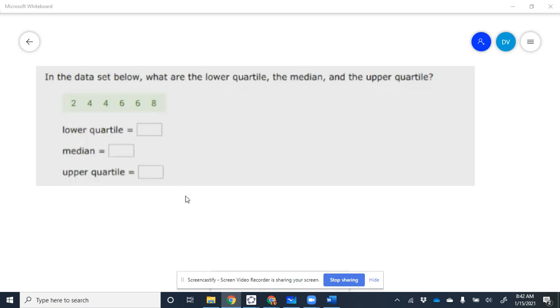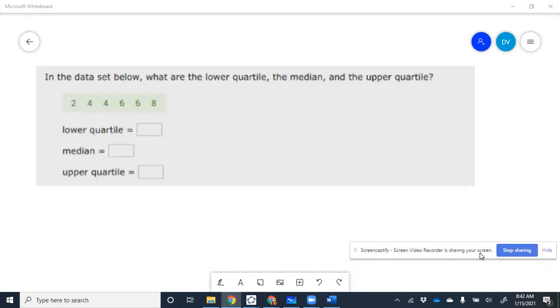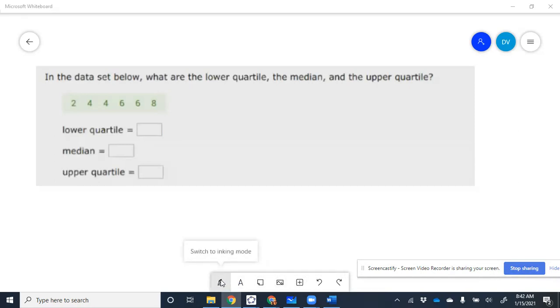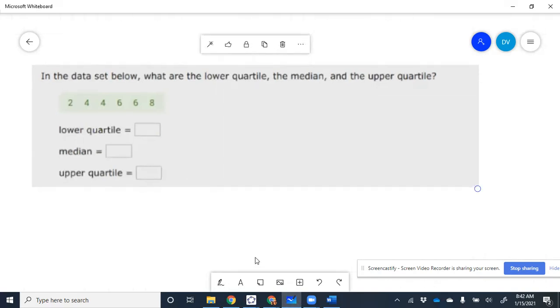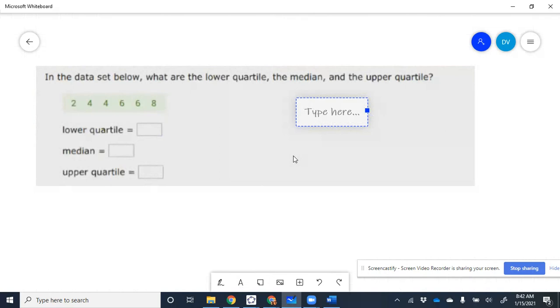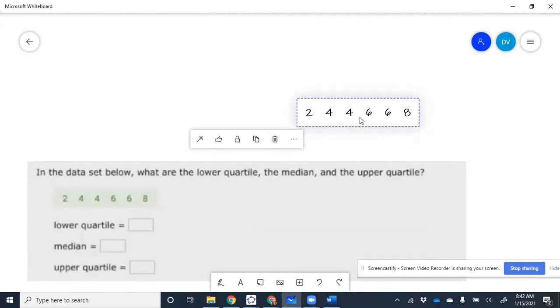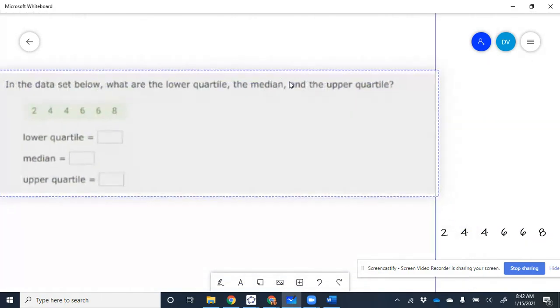So anyway, here's what we're going to do. Like before, I want to write this down, and I'm going to put it in a text box. I want to write these 6 values down. Okay, where'd my box go? There we go. All right, so I'm going to write down the 2, 4, another 4, 6, 6, and an 8. All right. And if I can, I want to also move that. There we go. Just trying to get it to where we can see everything.